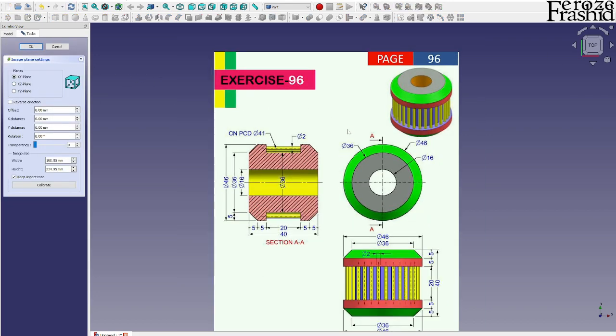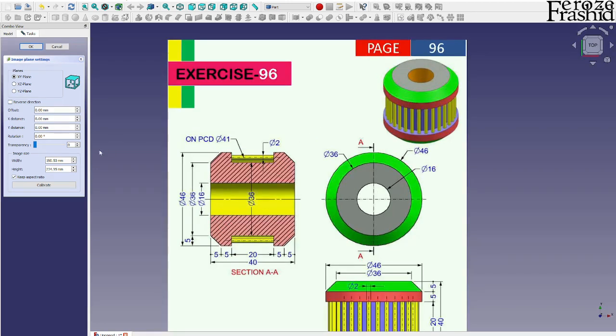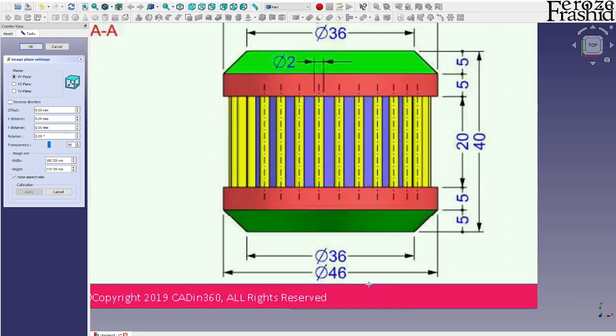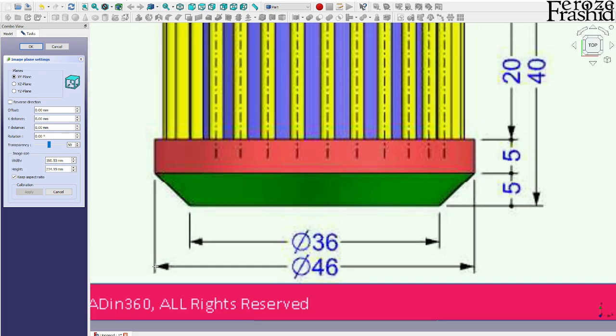Exercise 96 is a very simple object and it can be done in both Part or Part Design workbench. If we do it in Part, I would have to take help of Draft or Lattice2 workbench to build these outer rails. In Part Design, we can do that in house. So for this one, I decided I'll do this in Part Design workbench.